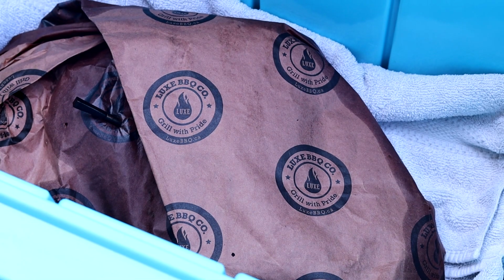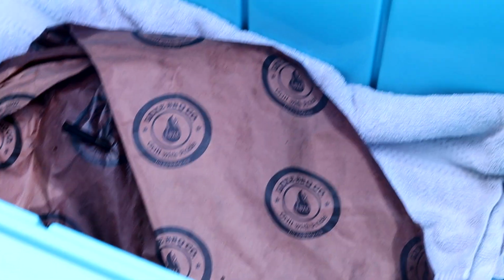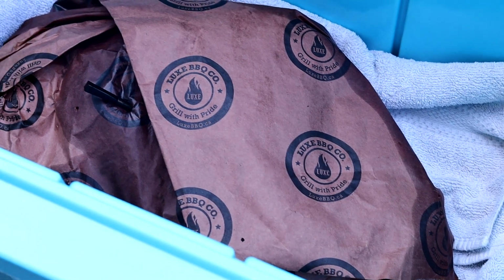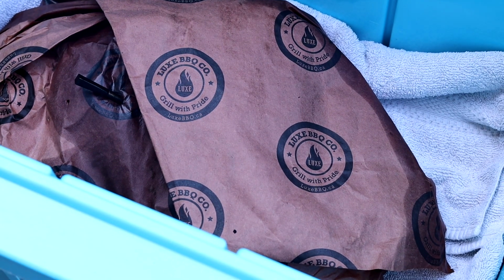All right, here we are. We're going to be using a Titan Deep Freeze Arctic Zone cooler. I've probed it, everything was like butter. When I probed it in and out, internal temperature was around 205 degrees pretty much everywhere, other than the point, which was at about 210, 212 degrees.